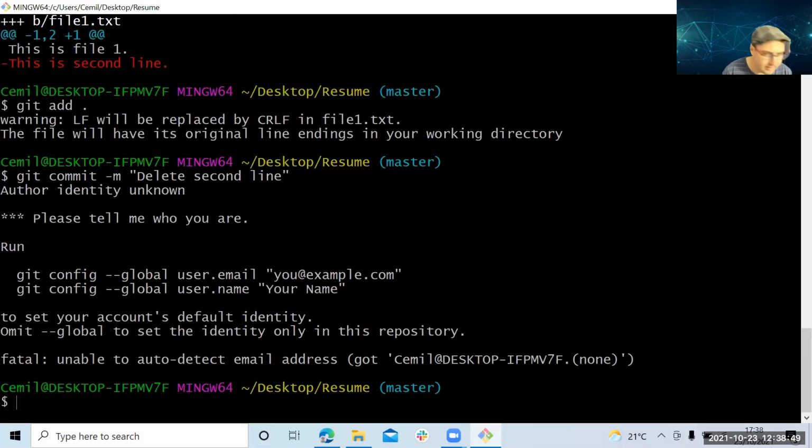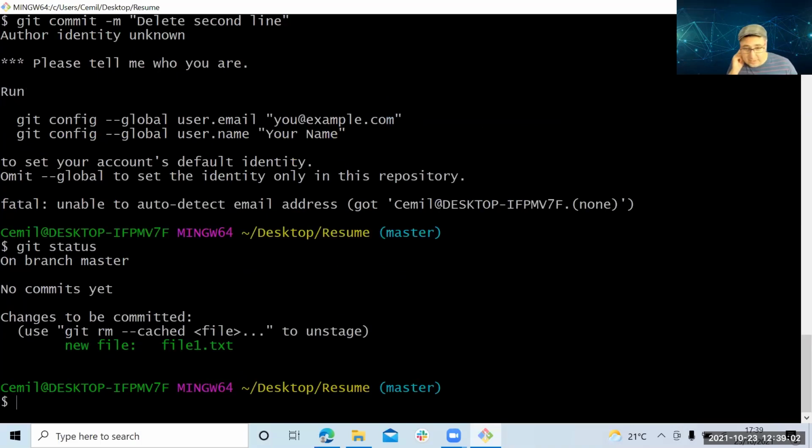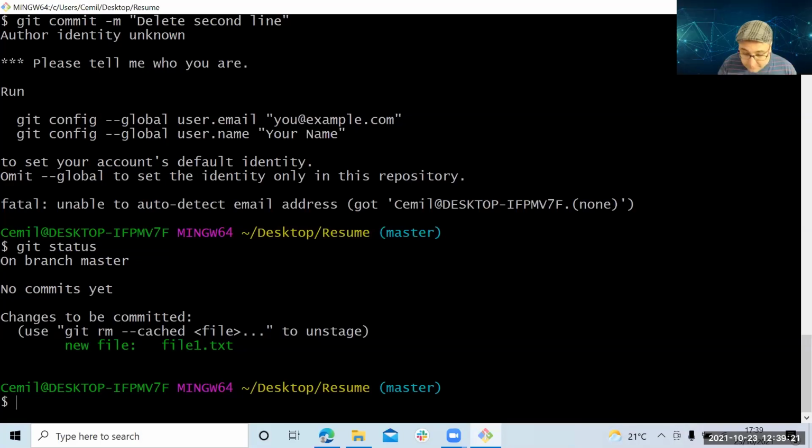Yes, who is this? Any question? Okay, I heard something. All right, oops. That's because it's Windows. I didn't enter my username and email, so that's why it's giving the error. But don't worry, that's the workflow. Git add, git commit. Yes, I think I explained Sophie's question. What can we do with the warning on Windows? Just ignore.